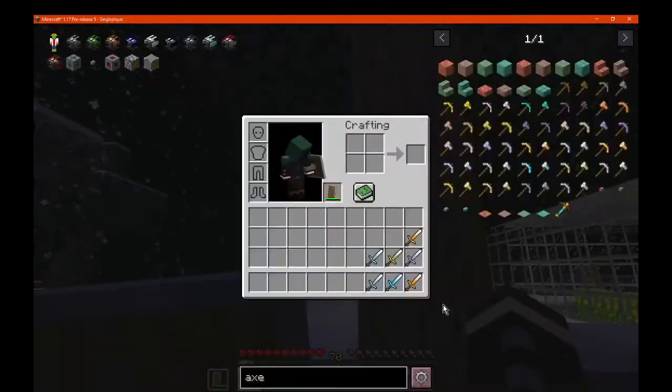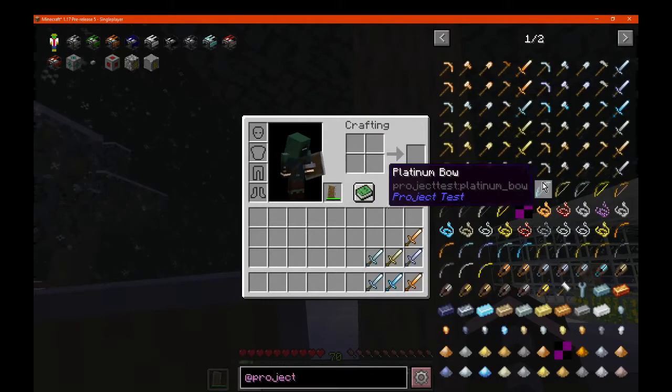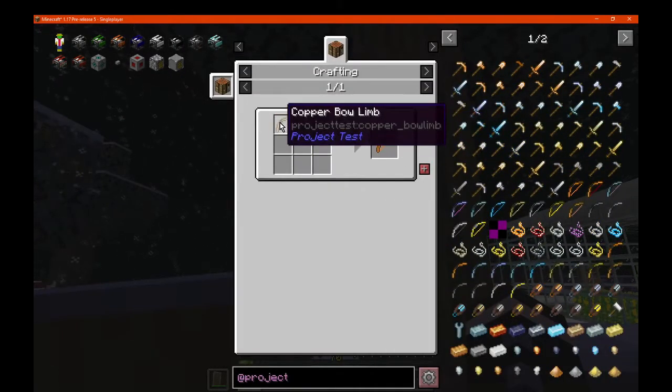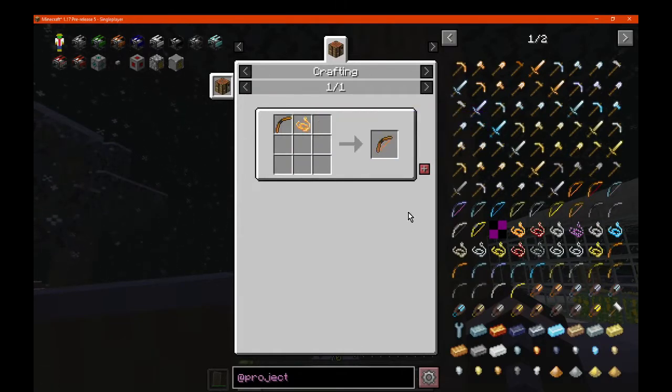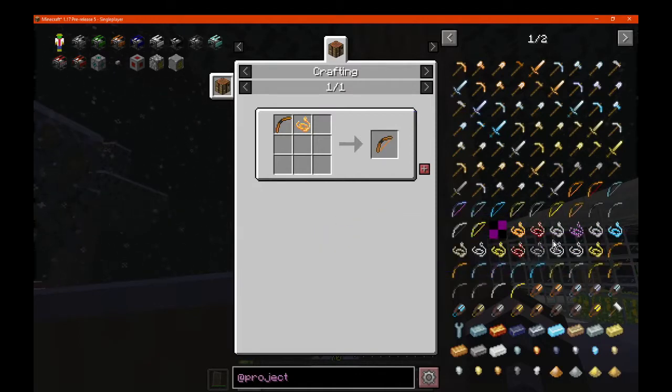Right, so next, we've got the bows, which have an interesting recipe. So you've got the bowstring and then the limb. Makes sense, but then the bowstring... Okay, it's not actually showing me the recipe this time. Well, technically in my Let's Play I've already showed that, so that's interesting.